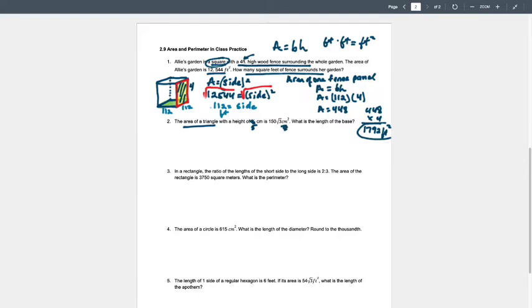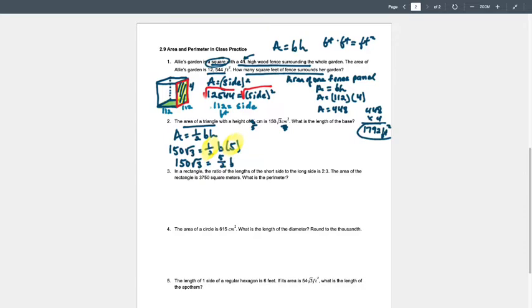Okay, so we're talking about the area of a triangle. I'm going to write that formula. Area equals 1/2 base times height. And then I'm going to plug in what I know. So I know the area is 150 square root of 3. I know that the base is what we're trying to find, and the height is 5. Okay, so now I just need to solve this. I'm going to simplify on the right-hand side first. So that would become 150 square root of 3 equals, I can multiply this 1/2 and this 5 together. So they become 5 halves times b.